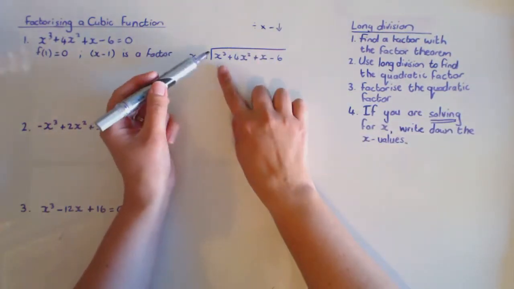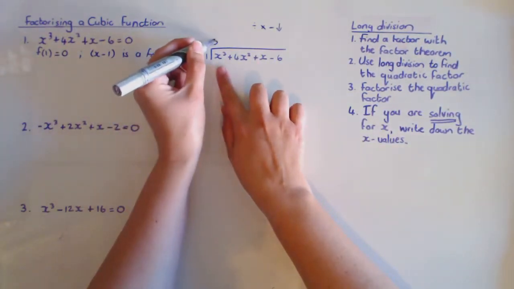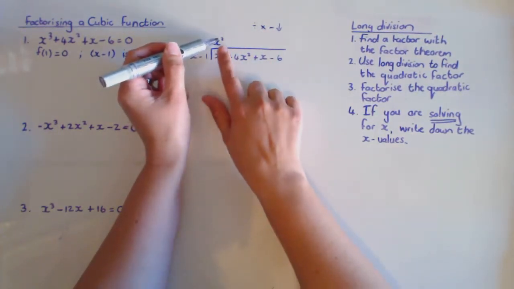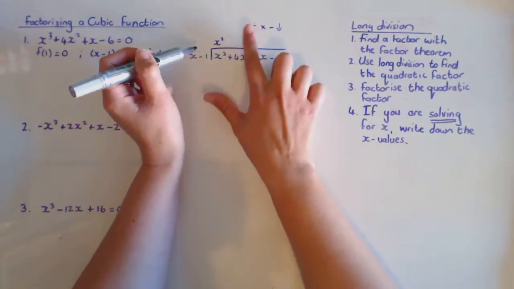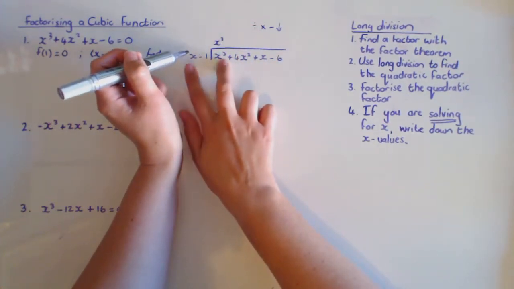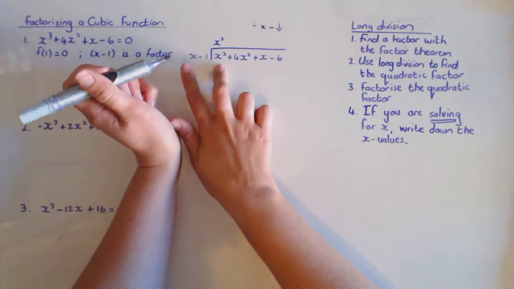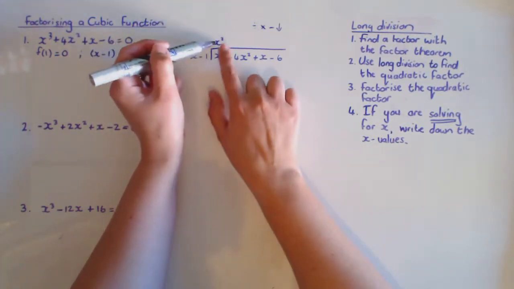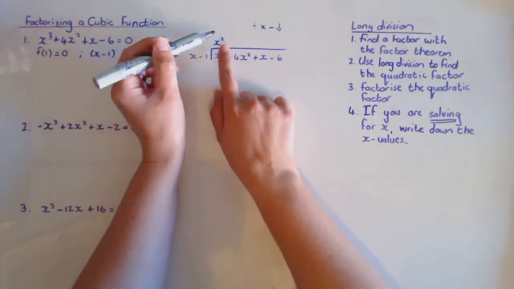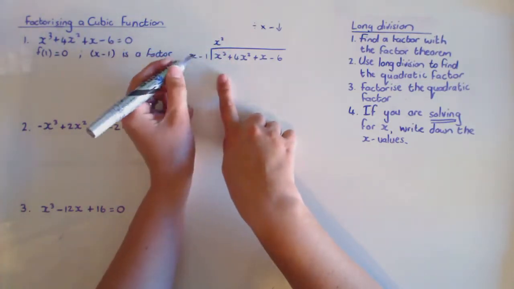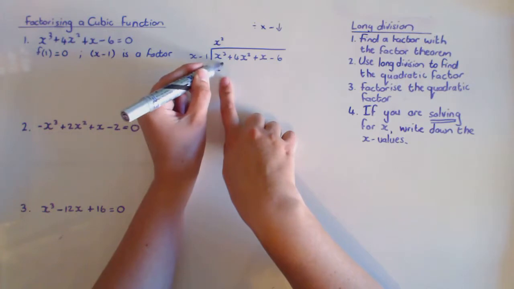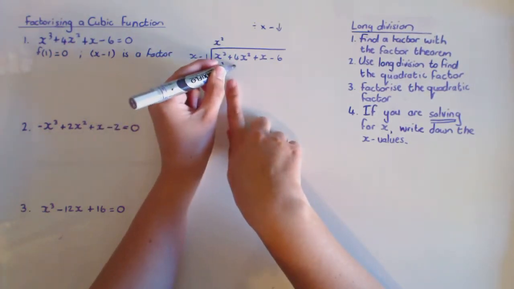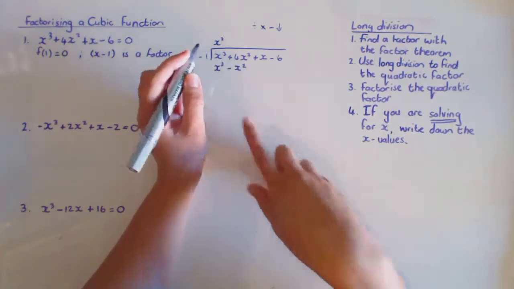So I'm going to divide. I'm dividing x cubed by x. That gives me x squared. When I divide, I just divide with the first term, so I just divide x cubed by x. That's x squared. Then I multiply this x squared with both of these. So I multiply x squared with x, it gives me x cubed, and I multiply x squared with negative 1, it gives me negative x squared.